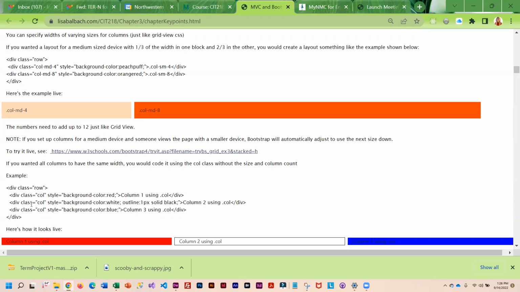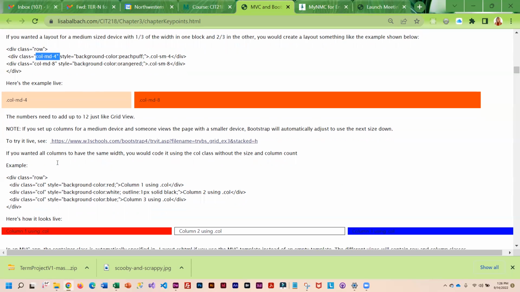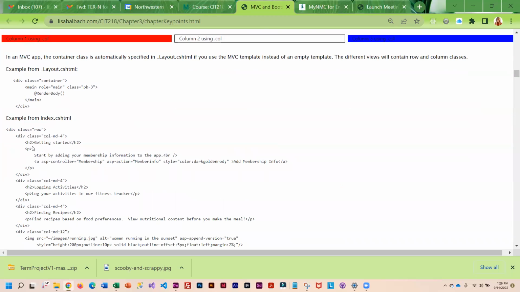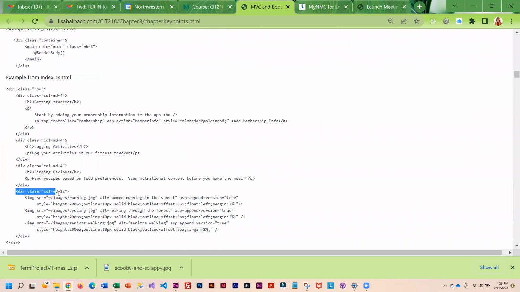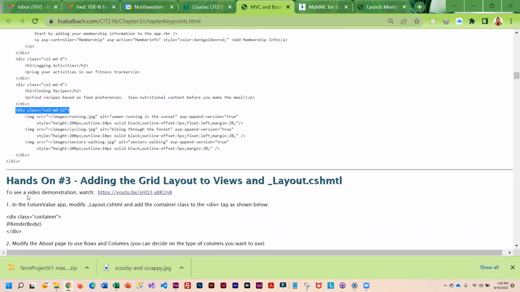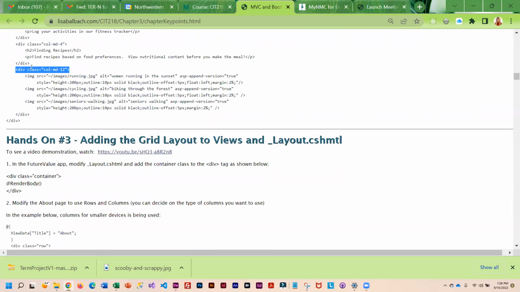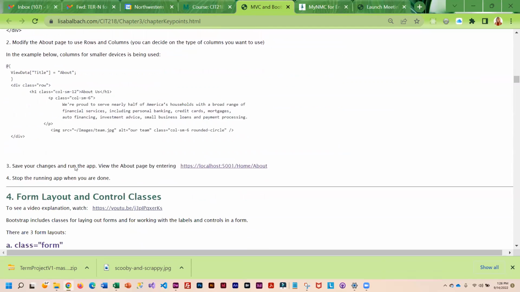So in order for you to use Bootstrap, you need to become familiar with what the different classes do. Okay? And all it is, is adding those classes into your code. And with Bootstrap, you will notice that an awful lot of classes are added using a div tag. And that is just a convention they've used. You can put the classes in any tag, but you will notice, especially in the MVC project, they've added them through divs.